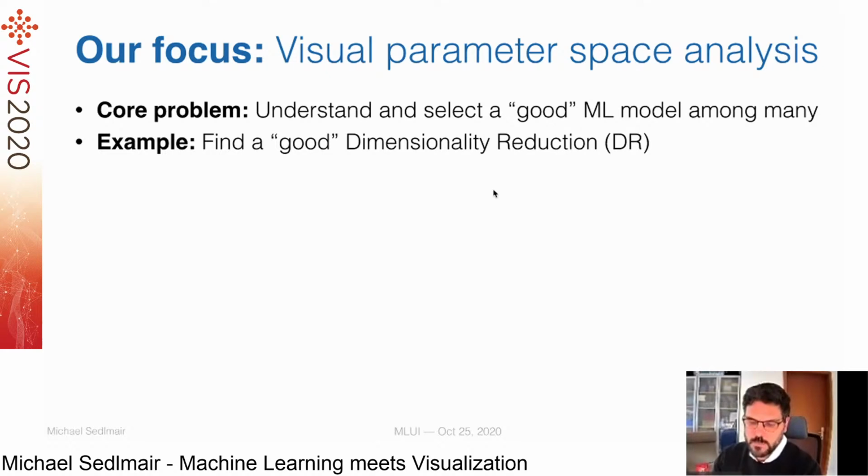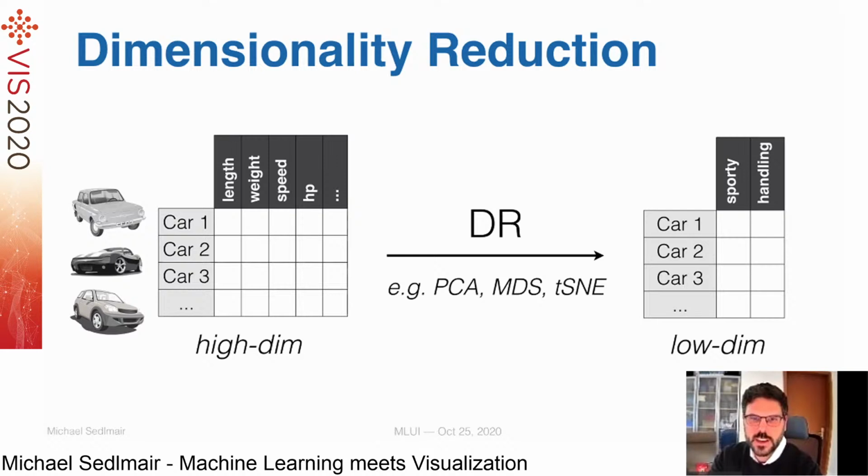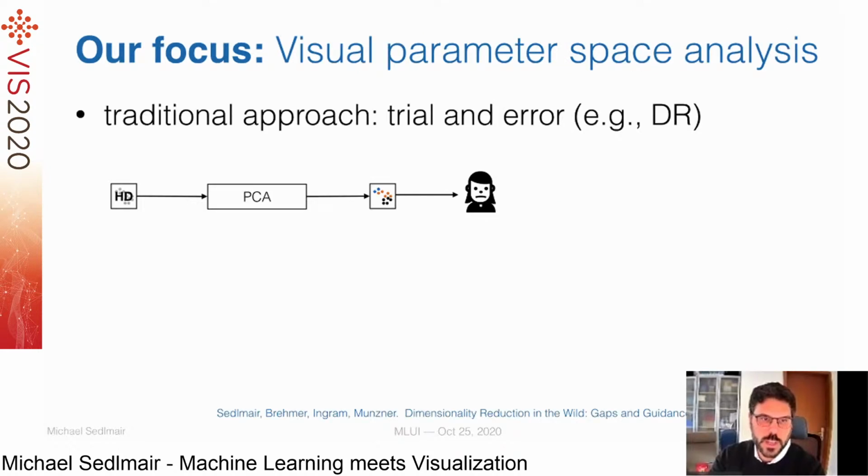For instance, if you're looking for a dimensionality reduction algorithm, which we all know are great, you need to sift through a whole lot of different algorithms to find what you're looking for. Very quickly, what are we talking about? High dimensional data, and algorithms that project the data into 2 dimensions, and then usually some sort of visualization that helps us understand what's going on in the high dimensional data. As a data scientist, your job is to do that, but there are many algorithms. So we did a field study to find out how people actually use these algorithms, and which ones they use after all.